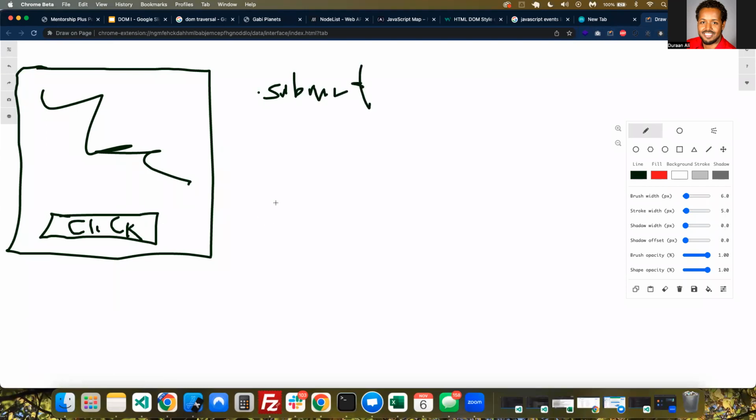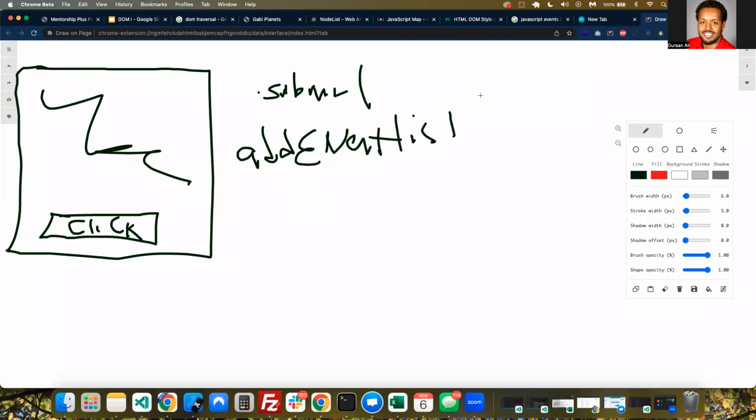You could use a JavaScript method called addEventListener. We'll write it all down.